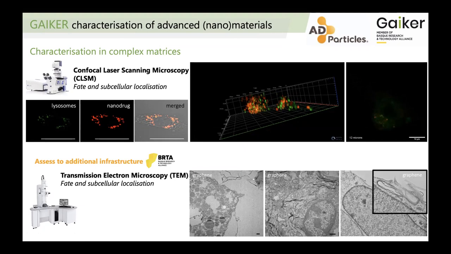So in the second example here, using the TEM, so TEM, of course, we use for determination of size and shape of the nanomaterials, but also to characterize, for example, intracellular fates and the subcellular localization of the nanomaterials. So in these images here, you can see basically the localization of the nanomaterials inside of the cell and also an interaction of the graphene layers with the cell, the plasma membrane in epithelial cells. In this case here, we have lung epithelial cells.